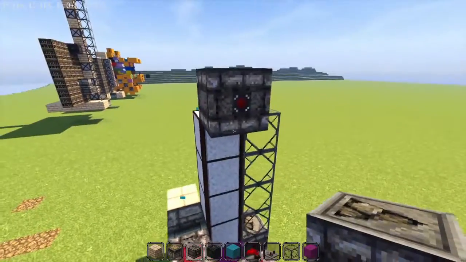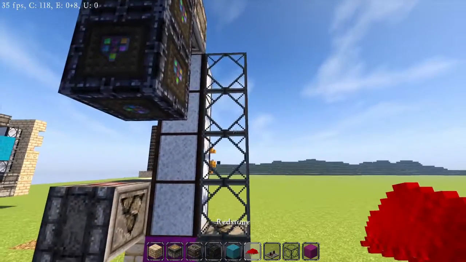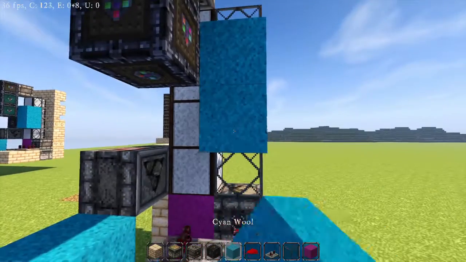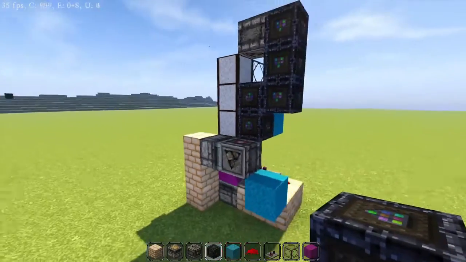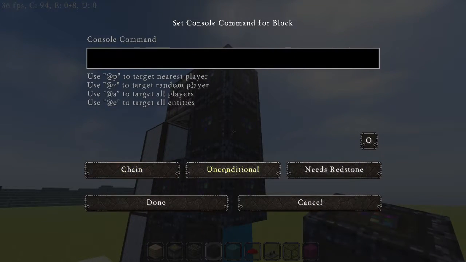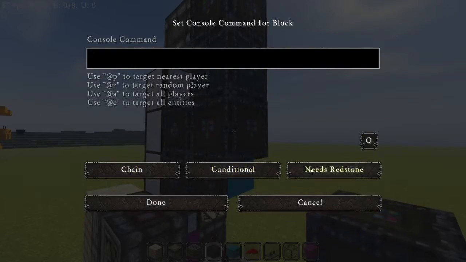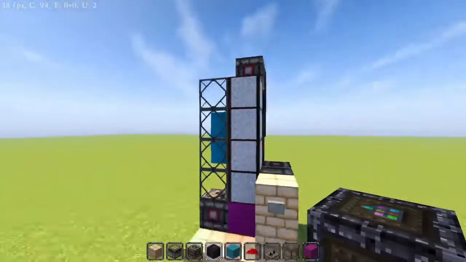that block, take it back out, take a command block, 1, 2, 3. Then you're going to have some 2 bits here, and then 2 more command blocks right there. Then take these 2 command blocks, change 1, 2, 3 to chain, conditional, and always active, and do the same thing to this. And this is the entire build.